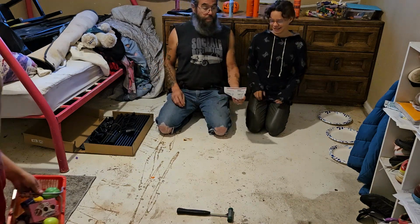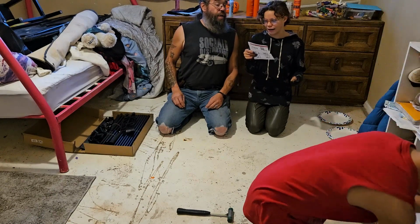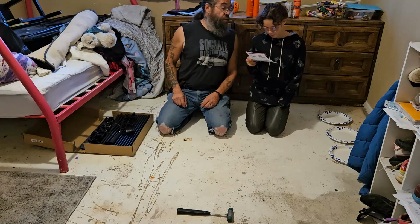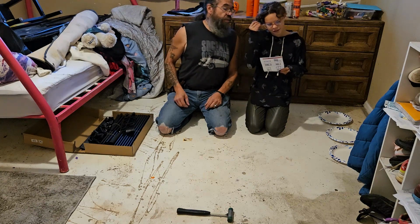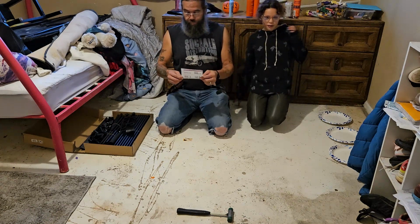So, today we're going to be building a new closet, and it has black poles. It doesn't give us a name, so there's no brand name on it. I'll just say it's a closet. Okay, I can see the hammer now. Thank you, buddy. And now I can see heads.